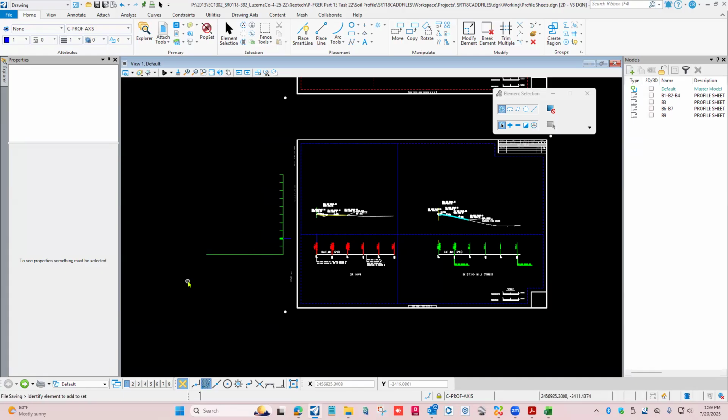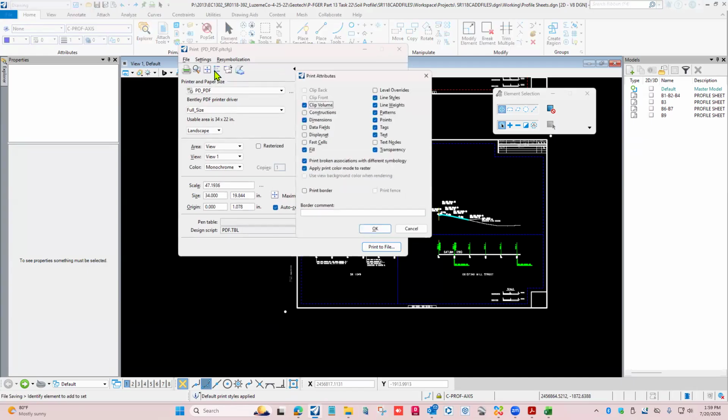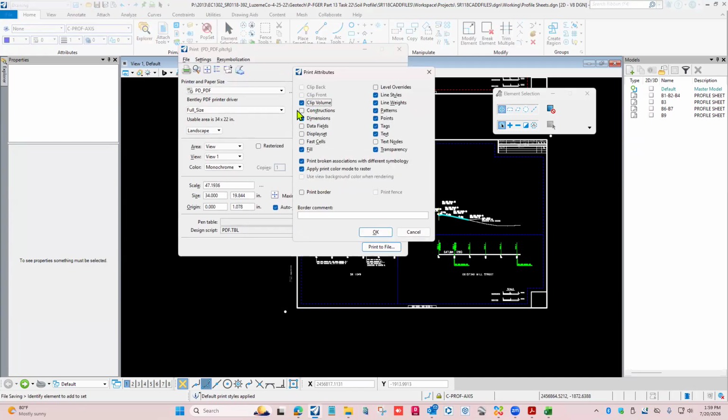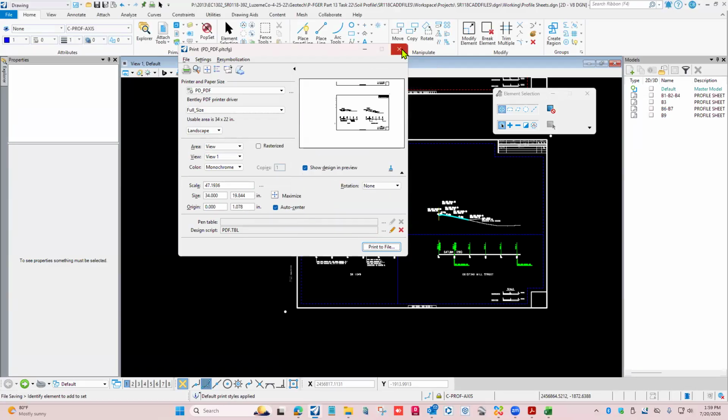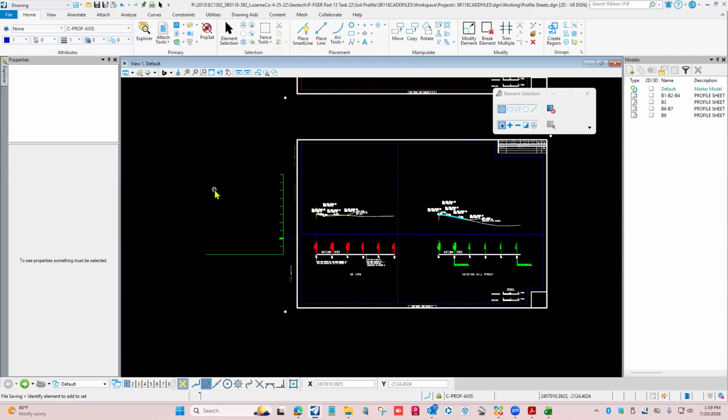And again, when you go to plot, let's just see the plot here a minute. When you're plotting these, you see it's normally not checked on. But you could turn them on and plot them. All right.